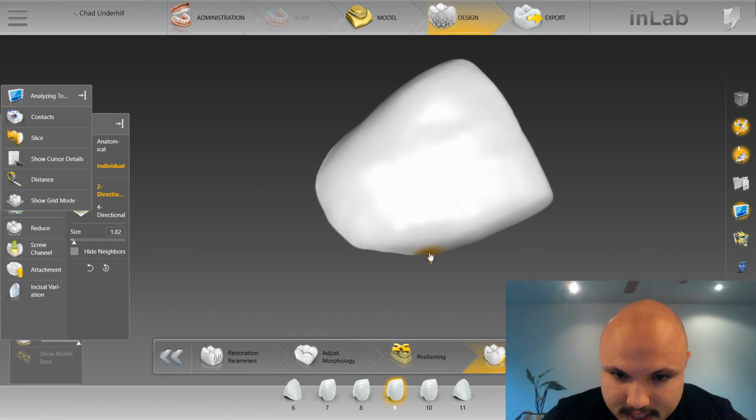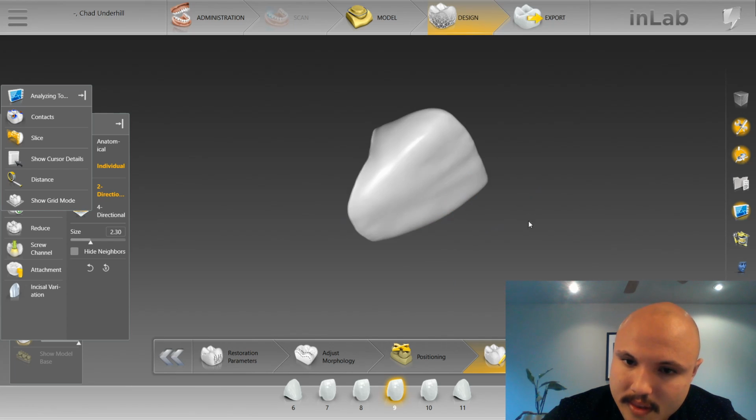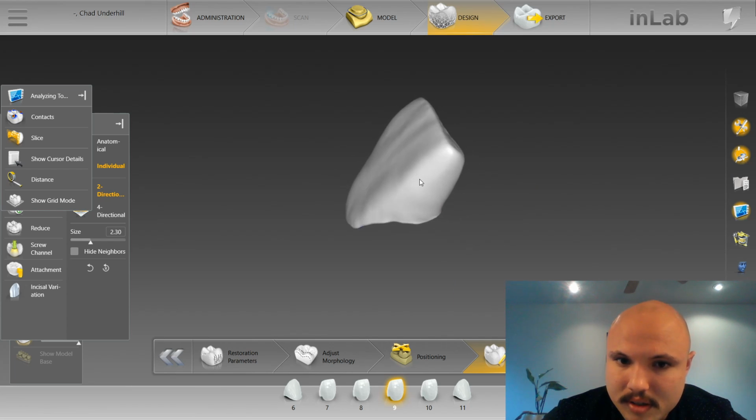And whenever you're adjusting an area with the shape tool, always double check the size of the tool. Always make sure that the size of the tool fits the portion that you're trying to adjust. So say we're trying to adjust it from, if you follow my cursor, from here to here, make sure that the size of the tool fits that area. And then make your adjustment.